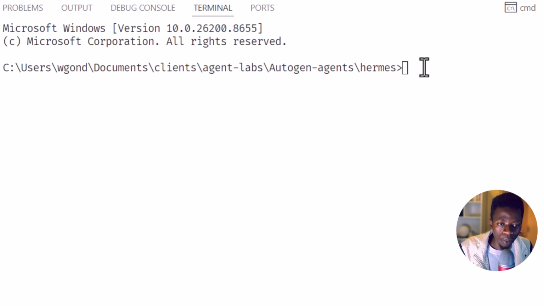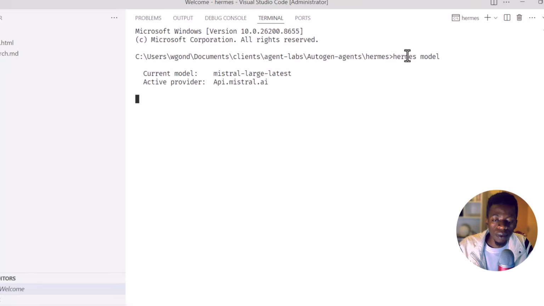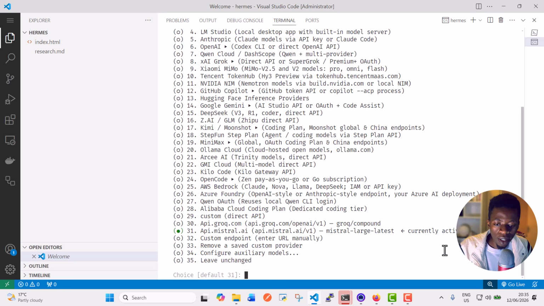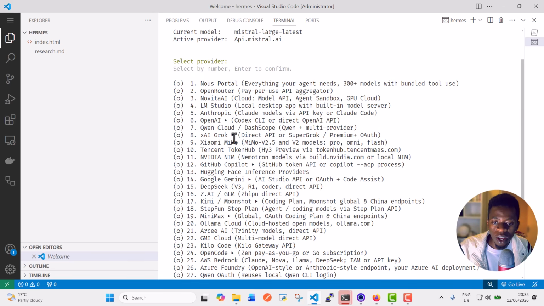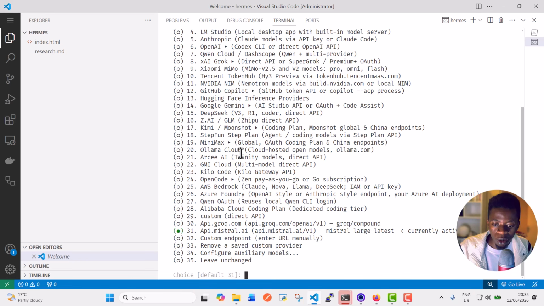So in your command prompt, you're going to write hermes model, and this is going to give you a list of different model providers. You can see there is Nous Portal, OpenRouter, and a lot of them. So what you need to do is go under custom endpoint.